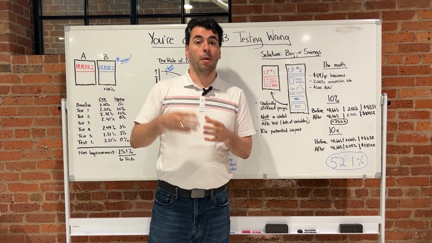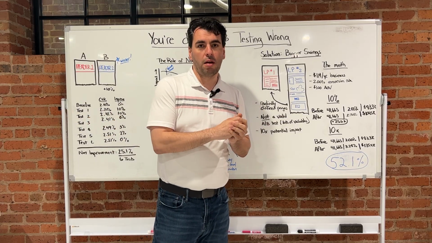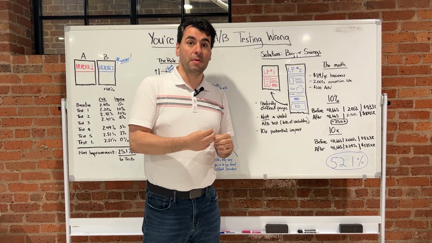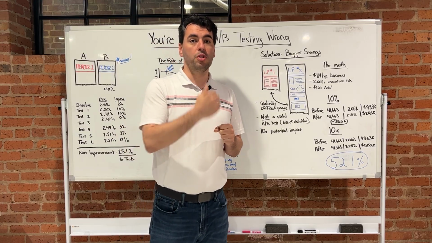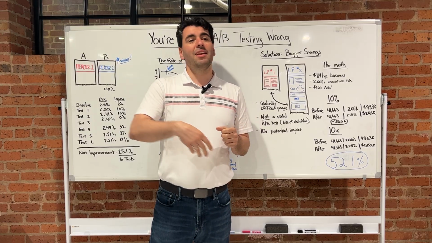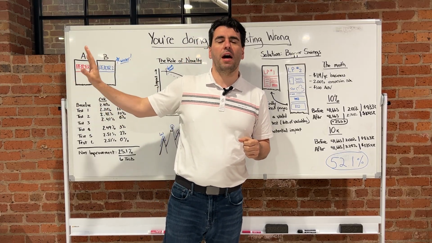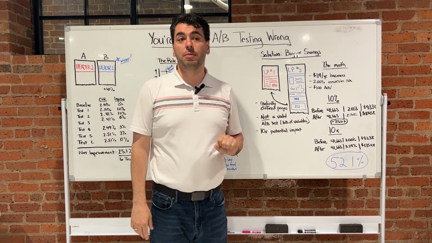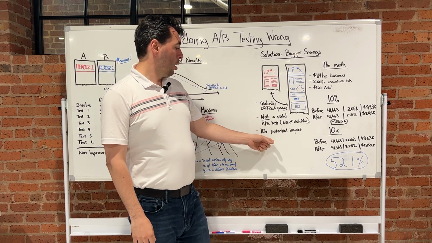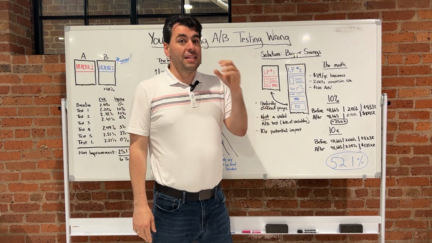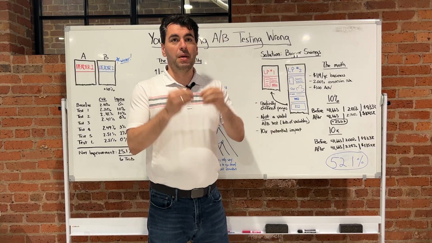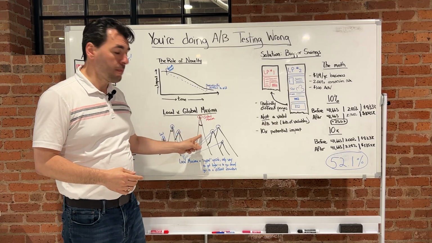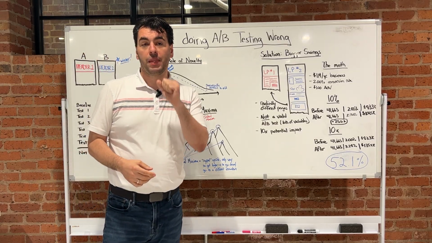And spoiler alert, most people who are publishing papers aren't making the kind of money that people who run businesses are. So if your goal is, I want to grow my business, I want to grow my client's account, I want to help this brand scale, then who cares about publishing something with a p-value of 0.05? Certainly not you. So, not statistically defensible, and who cares? Number two, these are intentionally big changes, big swings, because those big swings are what take you from this mountain to this mountain and this mountain to this mountain, so that you can find the one that actually is the tallest.